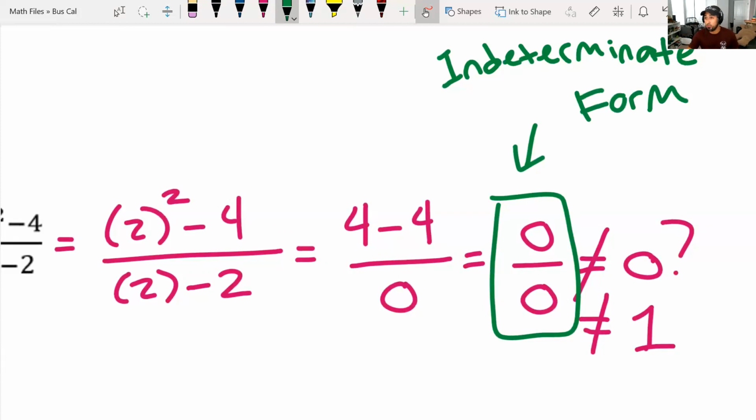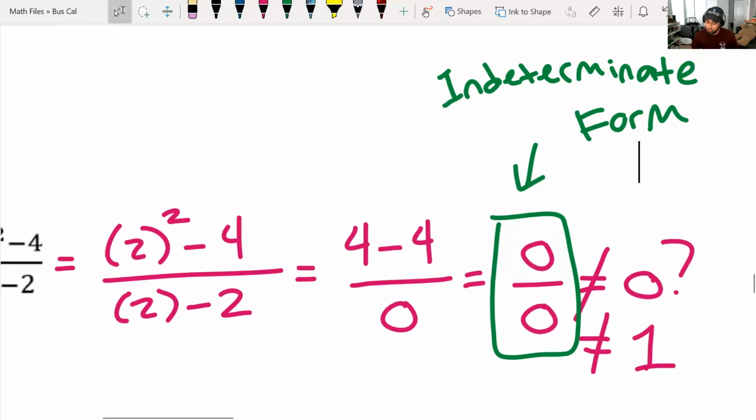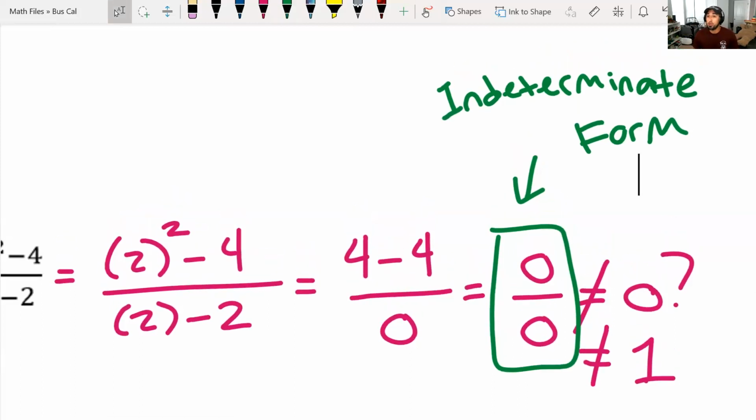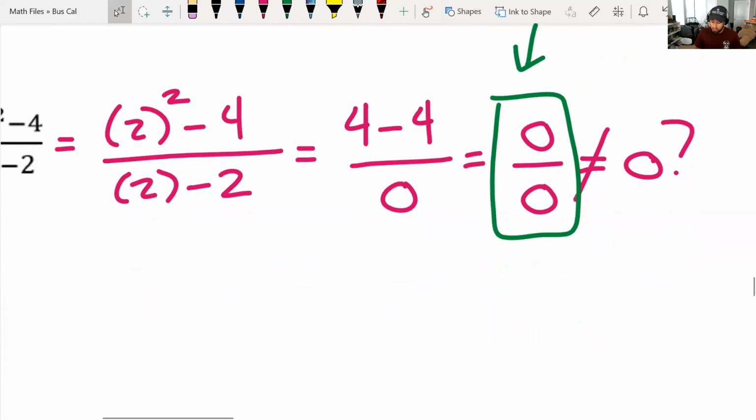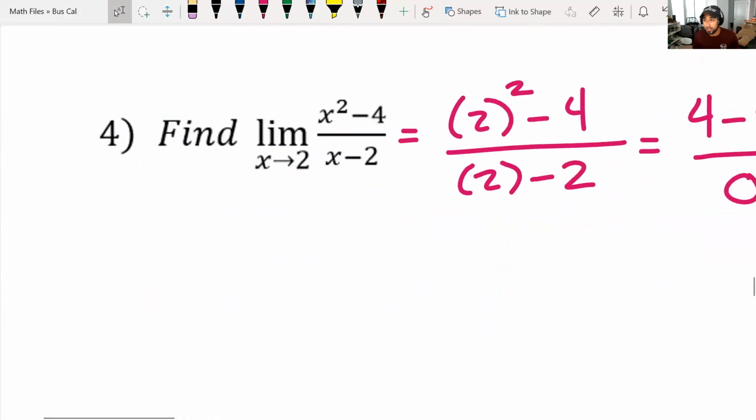And if you ever run into an indeterminate form, this means go back and start over, because we probably missed something. So do not pass go, go straight to the problem again, or calculus jail, either one you want. So let's take a look back at the problem, and if you ever come across an indeterminate, this means you can fix it. How do you fix it?